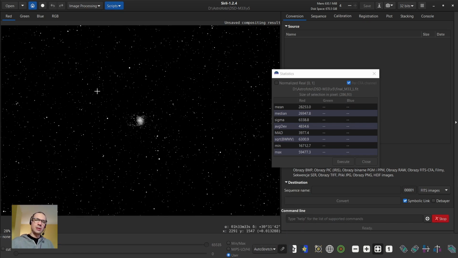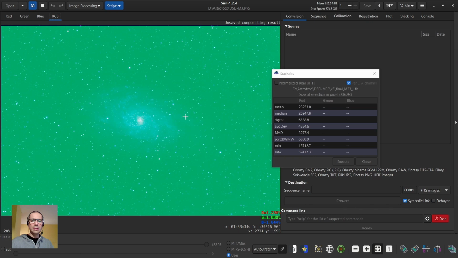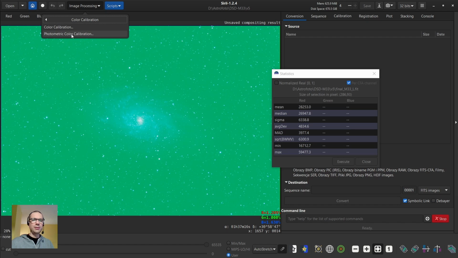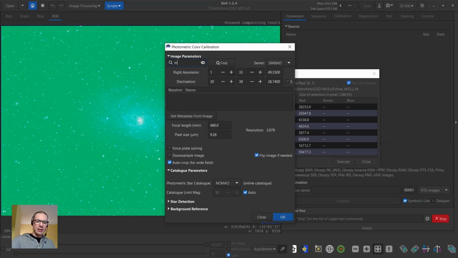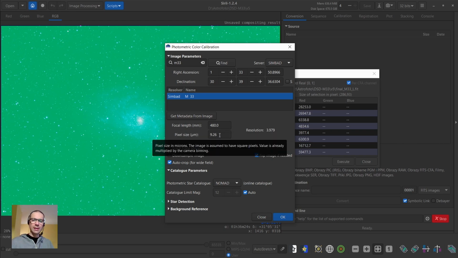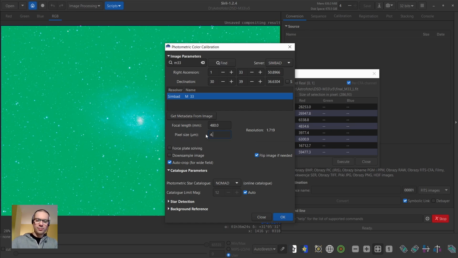If we stretch the image in color mode, we see that there is this greenish or teal color cast. So the first thing to do here is to make color calibration, photometric color calibration, M33, and the focal length of Mark's telescope was 480 millimeters, but the pixel size should be 4.63 microns.